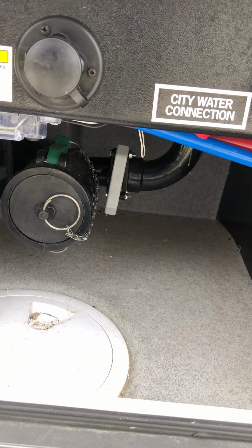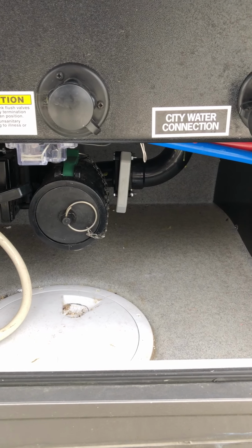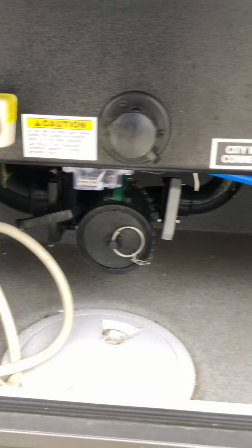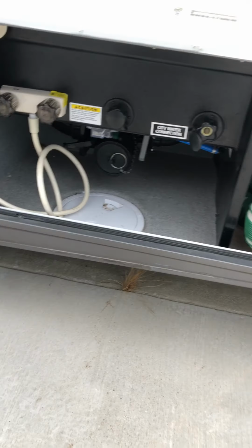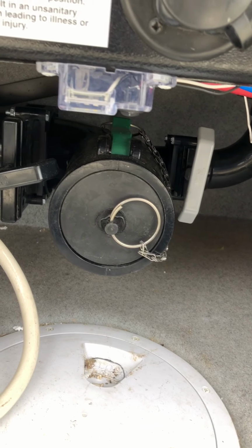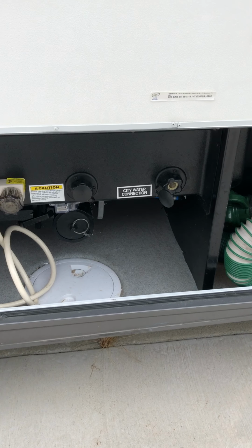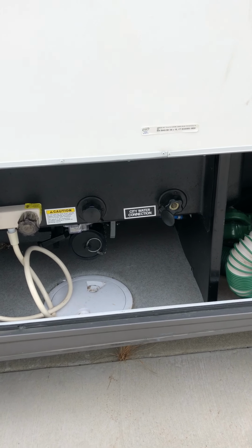Right next to it, you can see the gray valve. Gray valve is what they call dirty water. That's anything that goes down the shower or the sink. That'll go into its own tank. So generally, when you're gonna empty tanks, you'll empty the black tank first, and then you'll do the gray second. The reason for that is the hose right here that you'll use hooks up right here. What you'll do is have all the sewer go out the hose, and then you'll flush the hose out with just the gray water. A little bit cleaner water. It helps keep that sewer hose cleaned as well. So that's kind of the order of sequence there.